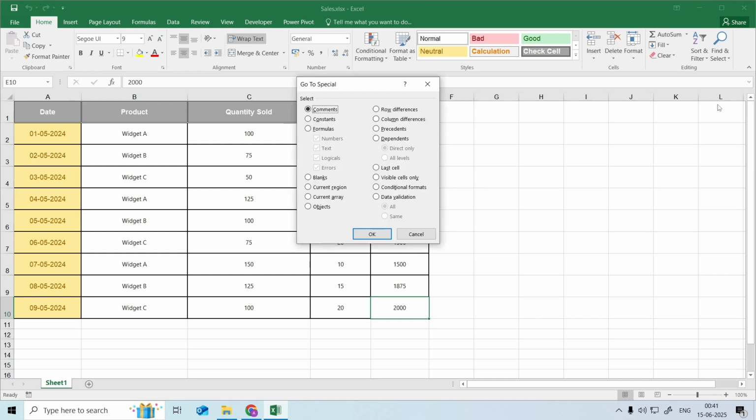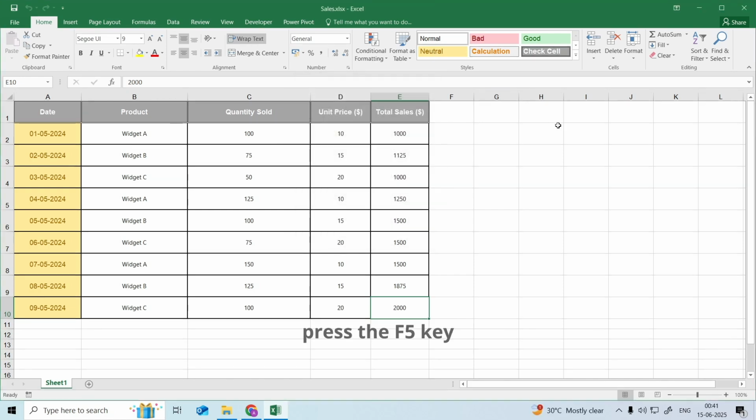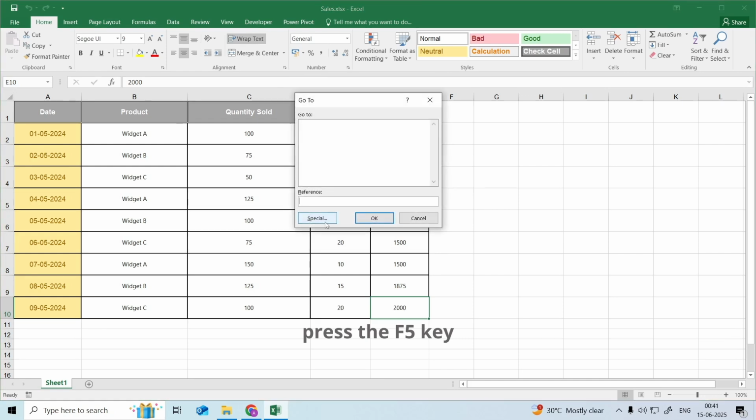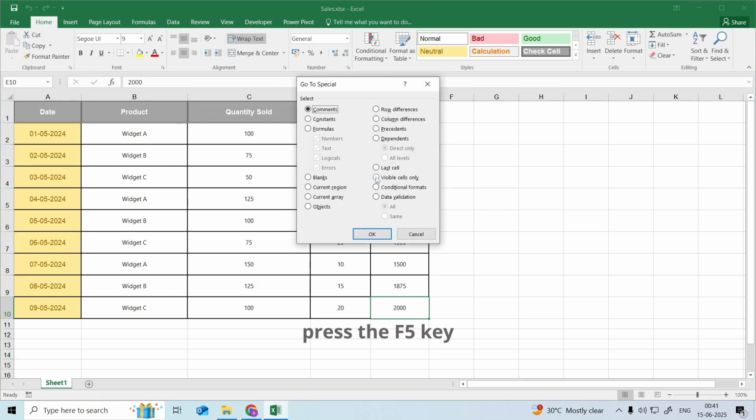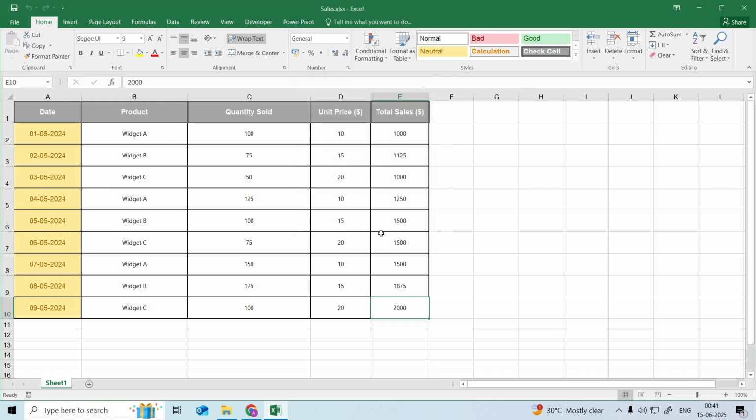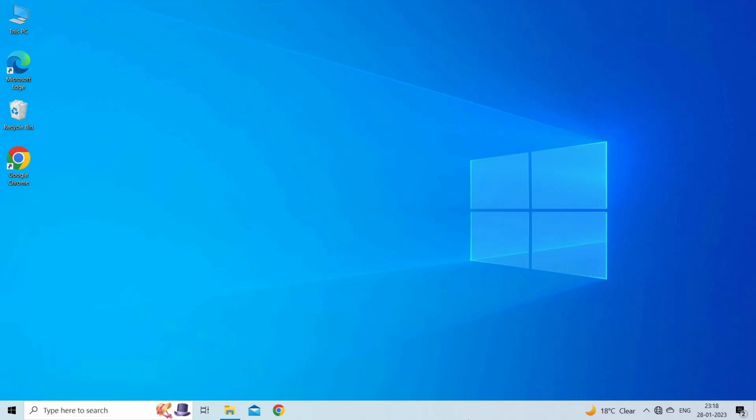Press F5 and Special. Or just press the F5 key from your keyboard in your opened workbook. This will also open the Go To dialog box from which you have to press Special. In the Go To Special box, hit on Visible cells only. After that, tap on the OK option. You will see that all visible cells have been selected now. Besides that, the column/row borders adjoining hidden rows and columns will appear with a white border. If done correctly, the problem will be successfully solved.